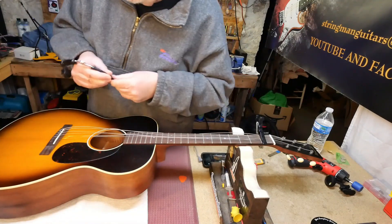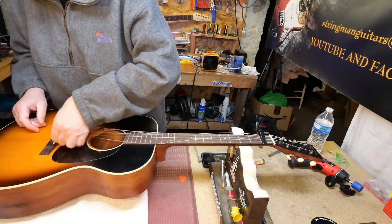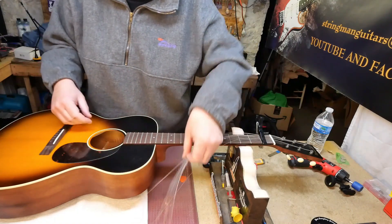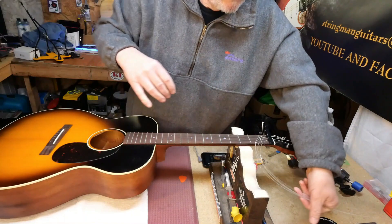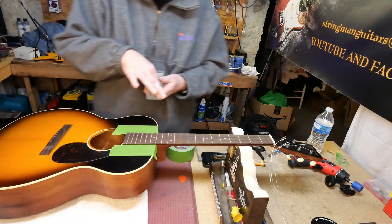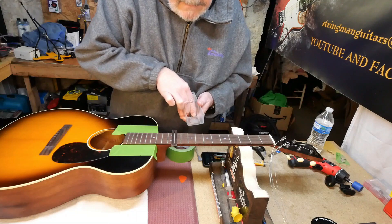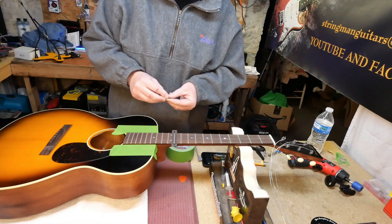So we don't have to do anything with the saddle — we're just going to clean this up a bit. Notice I'm taking these pins off even though it's a new guitar, I'm taking the pins out in the order that they're in there. We do have another set in case we burn them. Let's put them off to the side. Find ourselves a fret protector — it works for this size fret wire. Let's see if I got one that's a little closer. I got one that's a lot smaller.